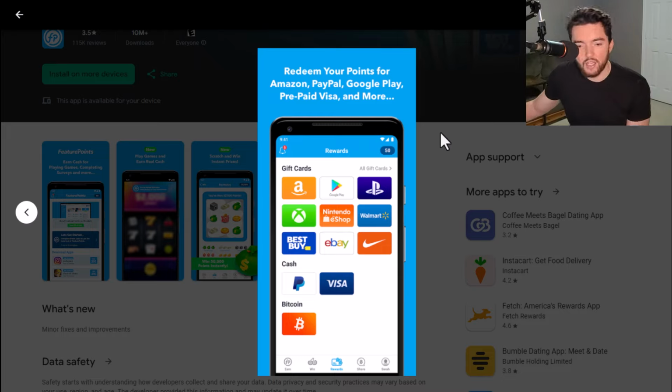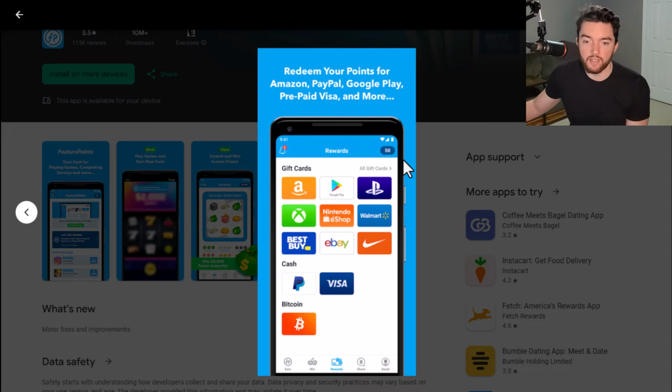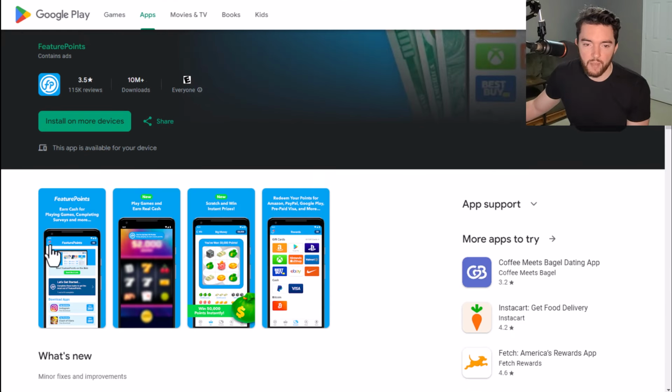As far as how you can get paid, you have these three main options here. You have gift cards of all sorts to specific stores like Amazon, or specifically to Walmart or Best Buy. You have cash and things that are basically the equivalent of cash, like a Visa gift card or PayPal. You also have Bitcoin if you're into crypto as well. So those are the different ways you can get paid. That's one of the things that really attracts a lot of people, the different payment methods. So you can check out the app and just get paid to try out different apps.